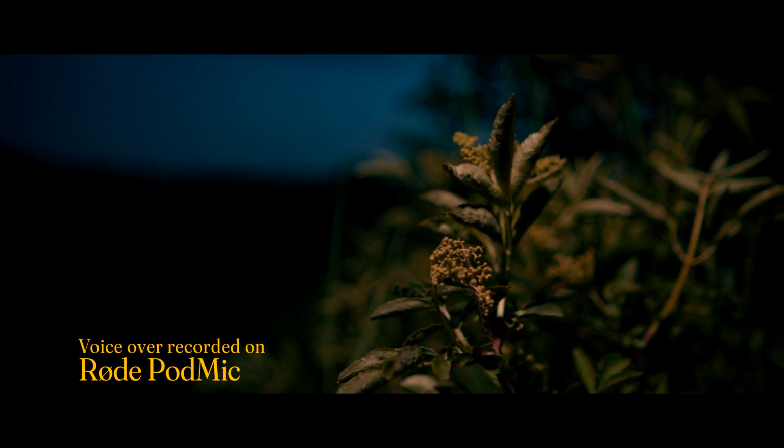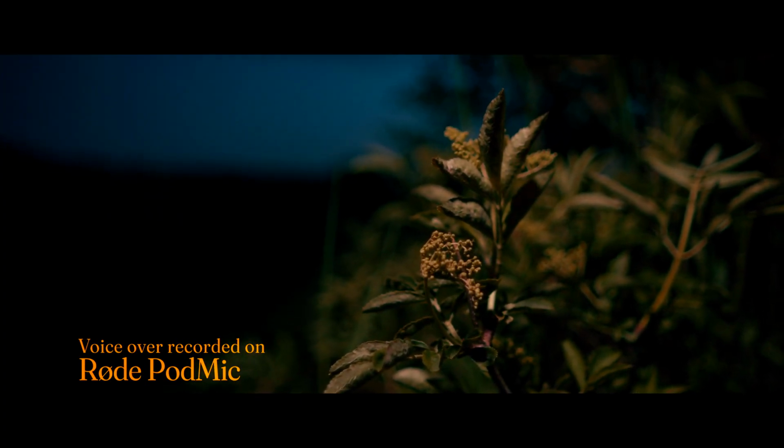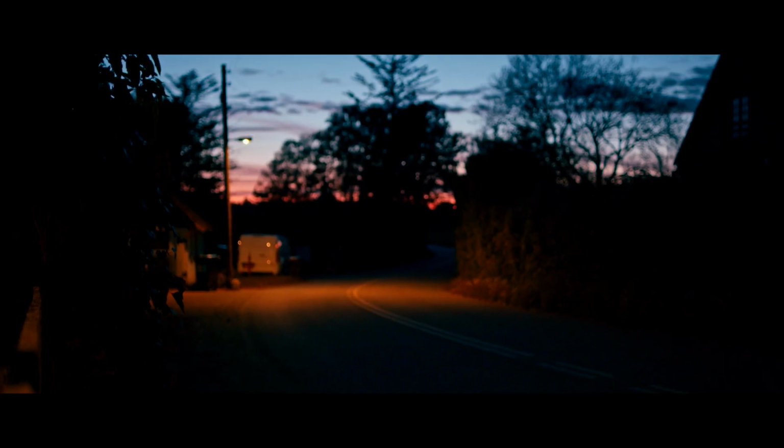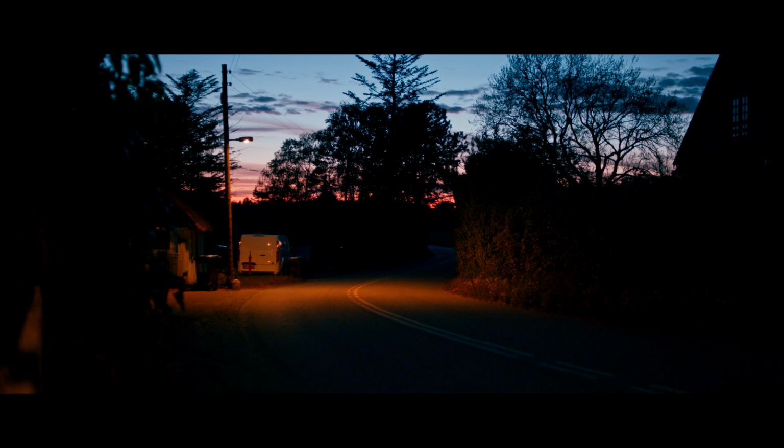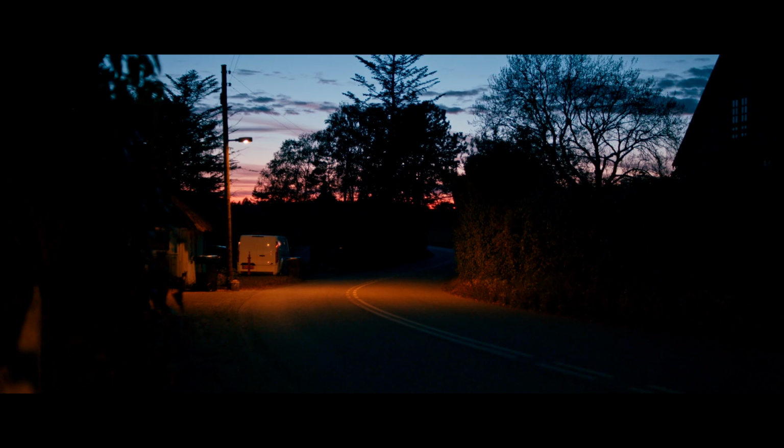Hey, this is me from the future. First off, I would like to say that I'm not being paid for this. I've bought these lenses with my own money. Now, with that out of the way, I really love the bokeh that comes out of these lenses. The depth of field in these lenses is amazing. At T1.2, you can really get a far reach, even in low light situations like this.